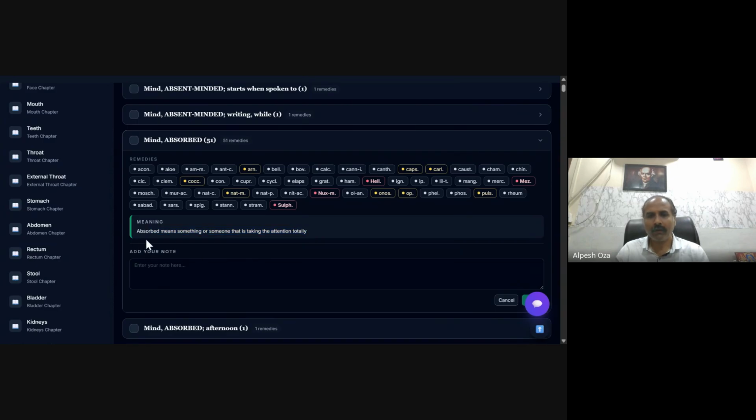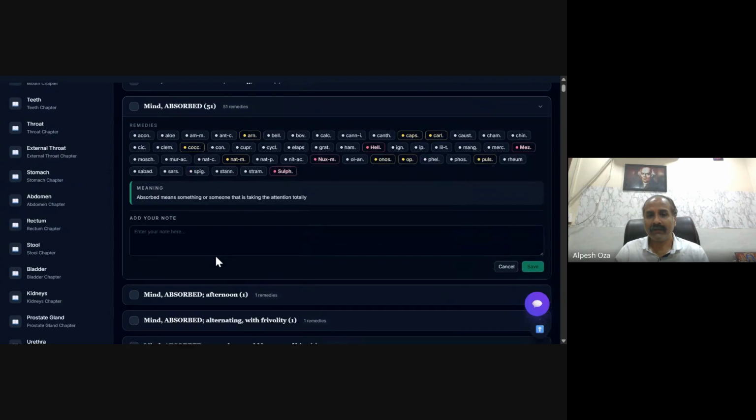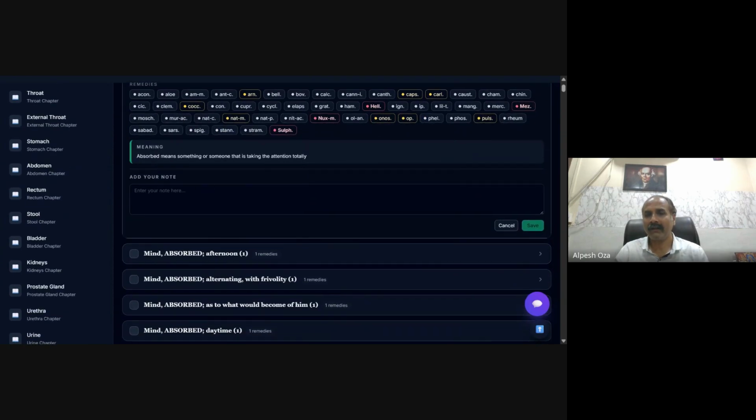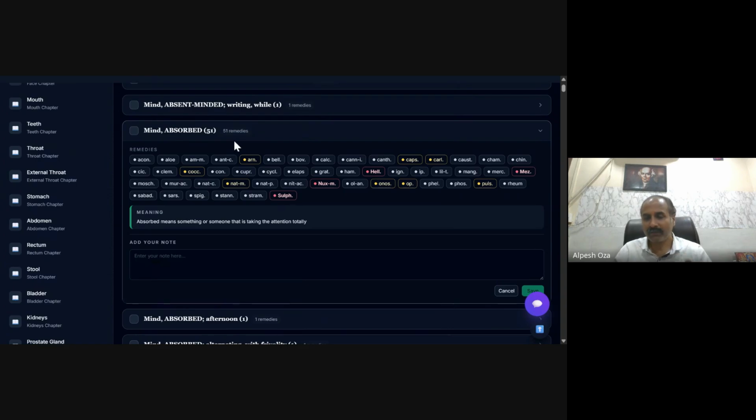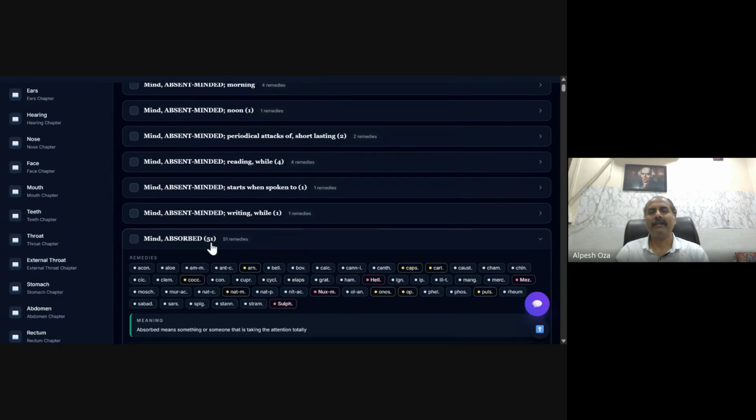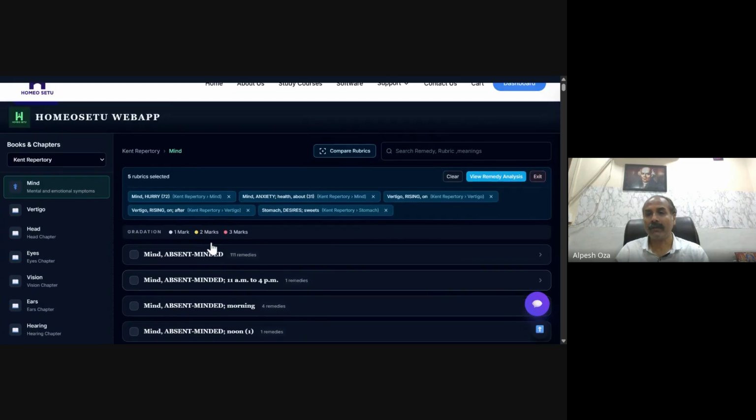So over here we'll also have patient versions which will narrate how the patient has described or the relatives have described this absorbed state. And then you will also have a when to use rubric, when to use metaphorically if it is the case with this rubric. So this is there in all the rubrics right now. The meanings are there. We will be putting up patient versions very soon, by this weekend, and it will be automated, and you can search using those versions or when to use rubrics.